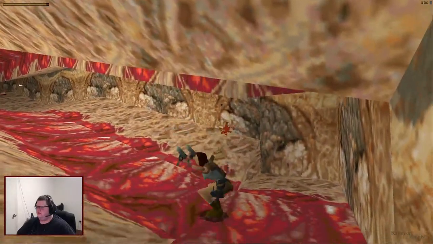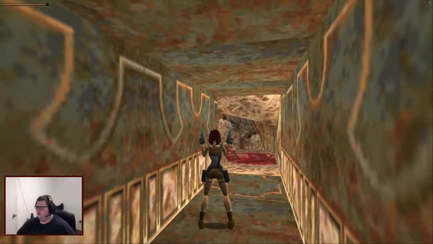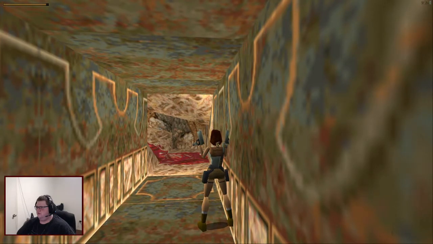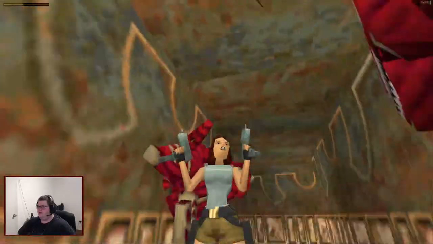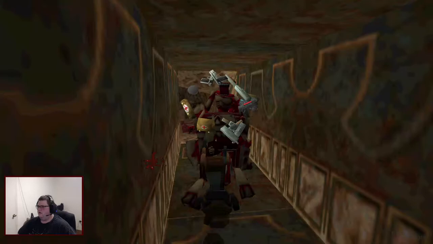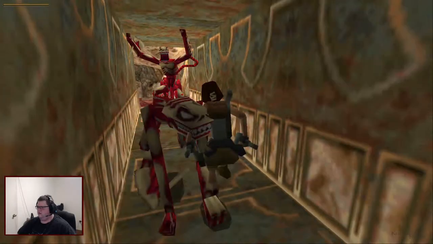Lovely. Are you gonna come down? Are you gonna let me kite you around the corners? Yep, yeah you are. That's the answer. Okay, let's top up. Yeah, we'll use some shotgun.